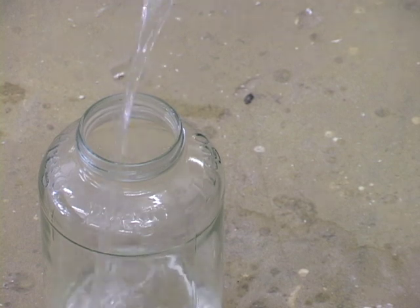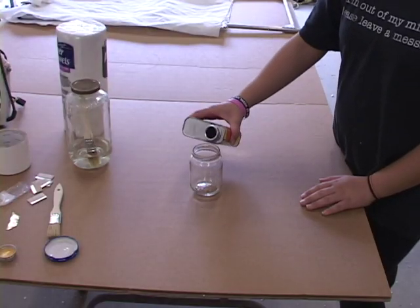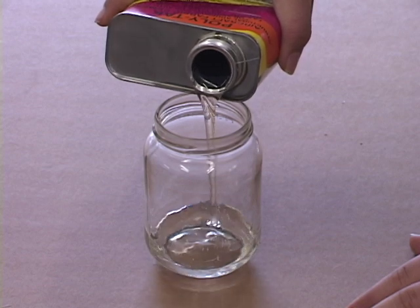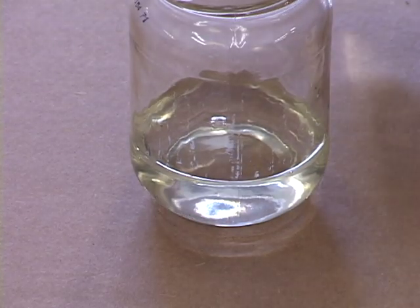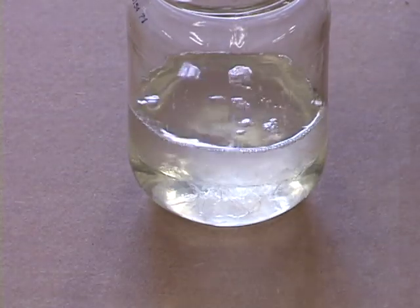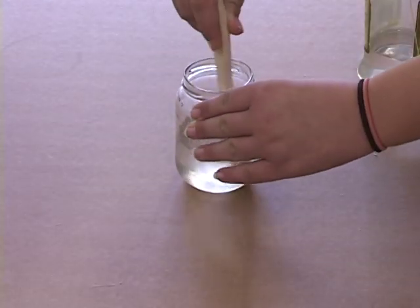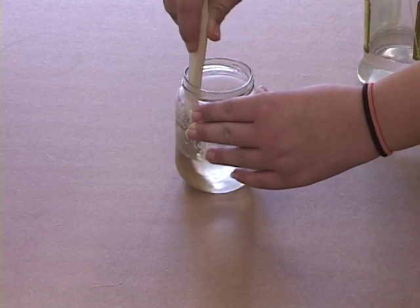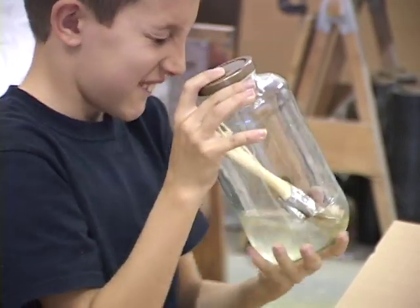Start by putting some acetone into the bottom of the big jar — this is to soak your brushes in. Then take the small jar and put a little bit of glue in there, just enough for that day, and mix it 50-50 with acetone. If it turns out to be too thin because of weather conditions or altitude, mix it with a little more glue so it's thicker — say a 60% glue to 40% acetone mixture. You want it to be thicker rather than thinner. You'll have the large jar to soak your brushes in while you use the other one, and some glue ready in the small jar. Don't mix up any more than you need at any one time.